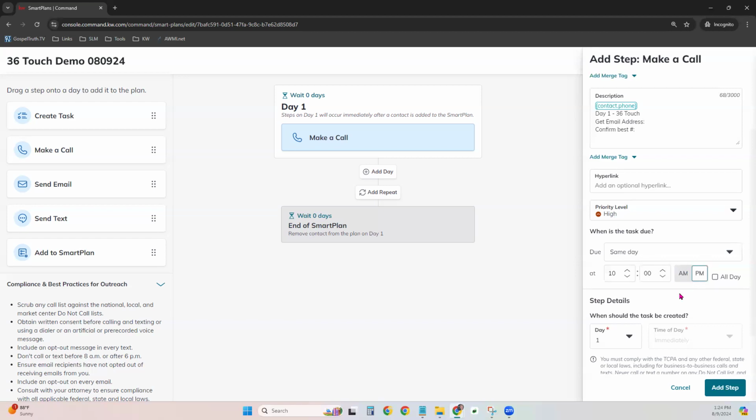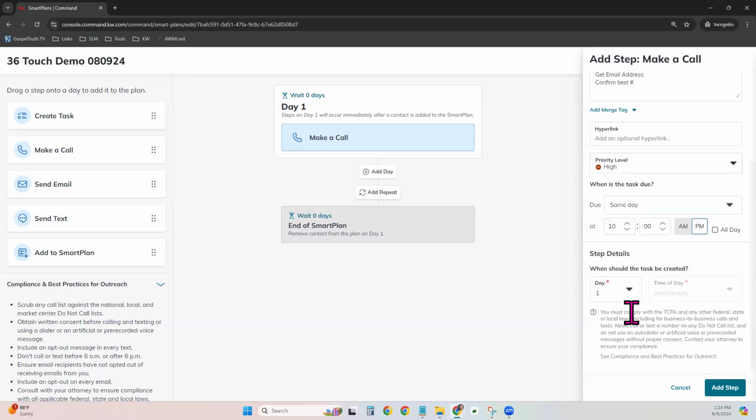Scrolling on down, you can pick when the task should be created. Since this is our very first step in the SMART plan, we're limited down here. Day 1 is all that we have. And for the time of day, it automatically defaults to immediately, because as soon as that lead is added onto this SMART plan, that day 1 task is going to immediately occur.